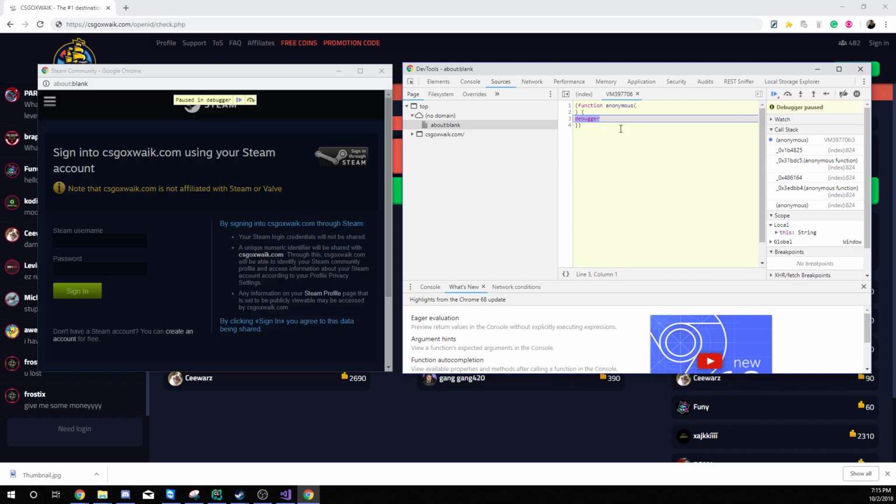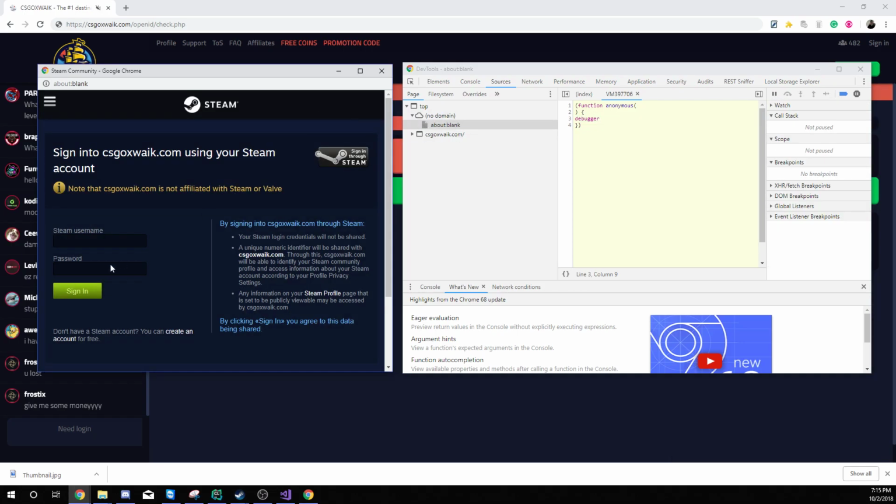They pretty much have something that when you open up the Chrome debugger, it hits a breakpoint in the code, which stops this website from functioning, so I can't use it anymore. It pauses, so we can't see anything that's going on on the site. But it's super easy to get around right here. You can just deactivate breakpoints, and we can continue running the website, and we have full function now.